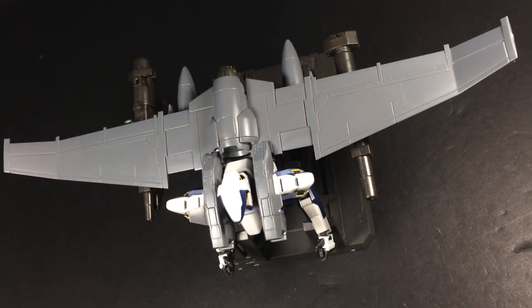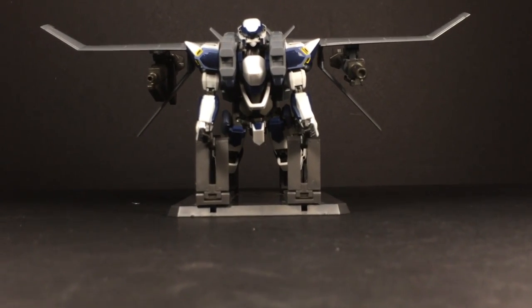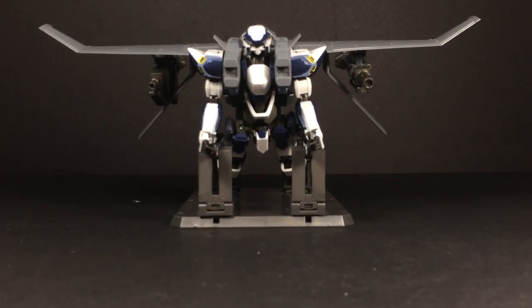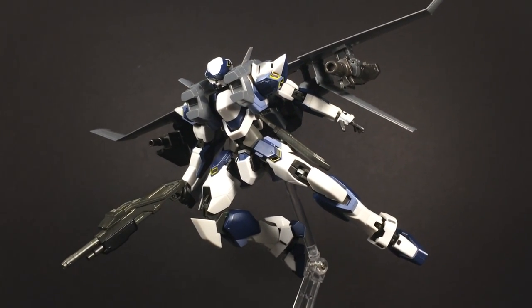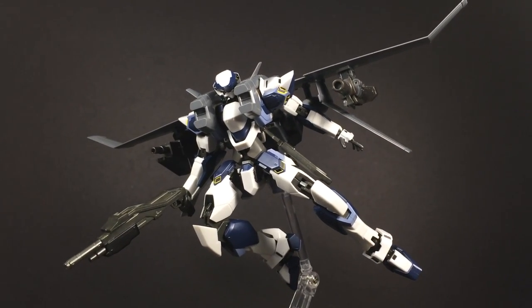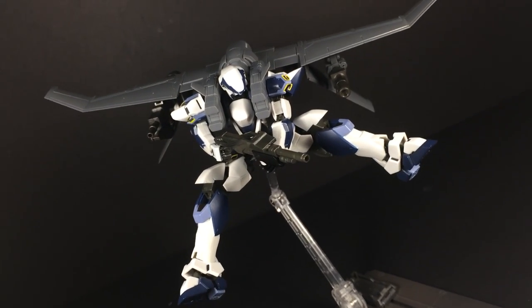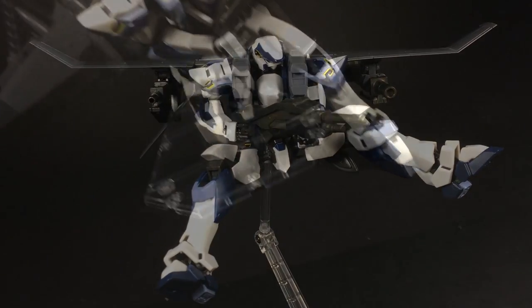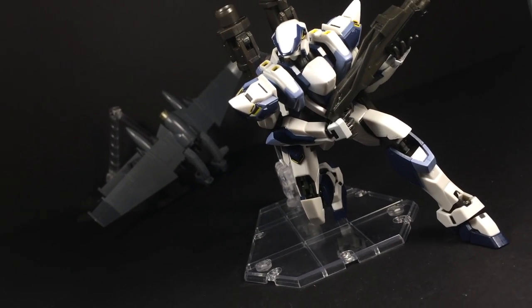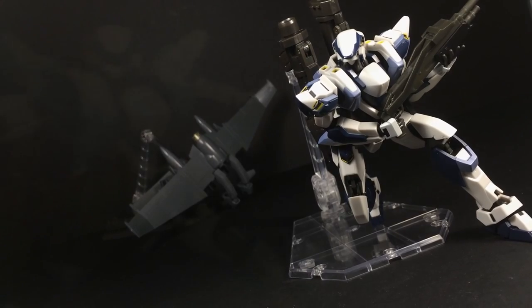The Robot Tamashi XL2 Booster and Proto Demolition Gun was originally released in 2012 as a Tamashi web exclusive, and honestly, that statement alone should give you an idea of what this whole release is about. It's a luxury add-on set only meant for the most die-hard Full Metal Panic collectors. The XL2 Booster and custom display stand are very neat, but I wouldn't say they're a necessity — fictionally speaking, they're not anything significant. After all, the booster is just a method of transportation for getting the Arbalest to the battlefield.